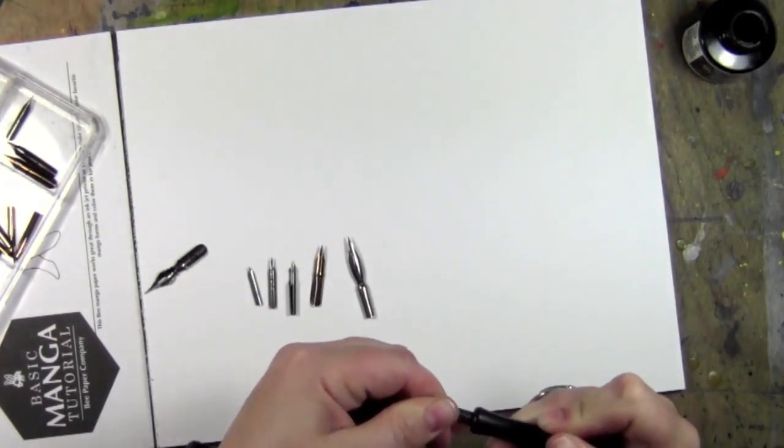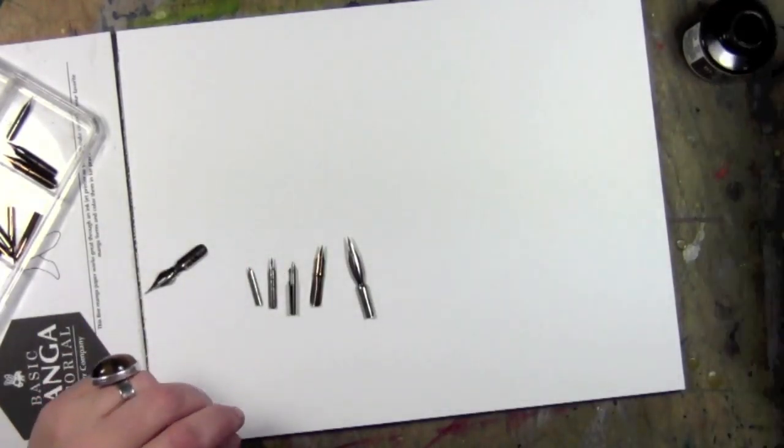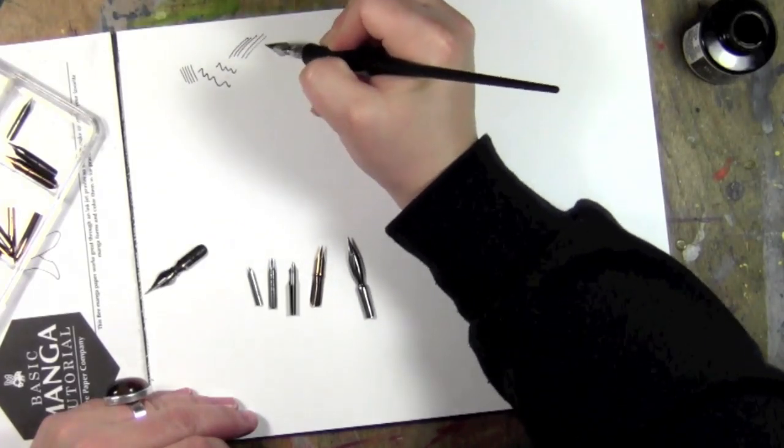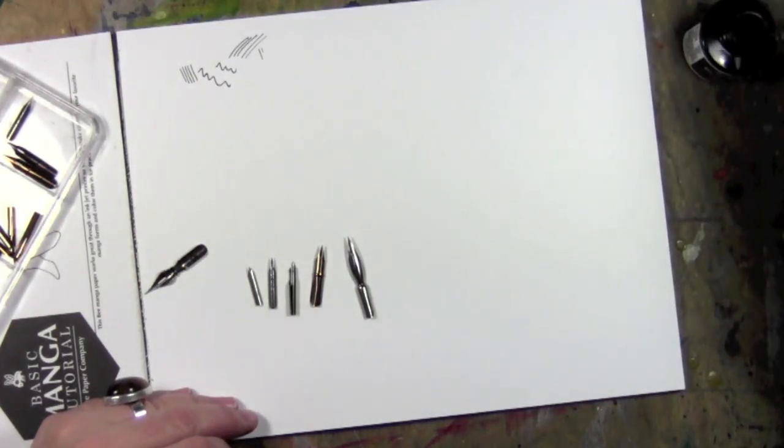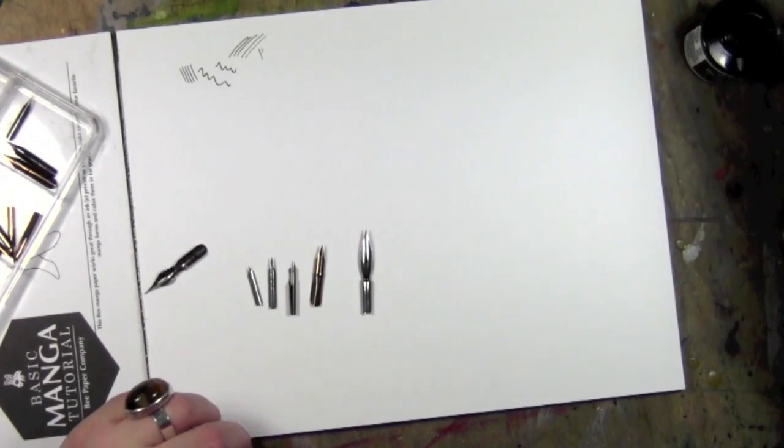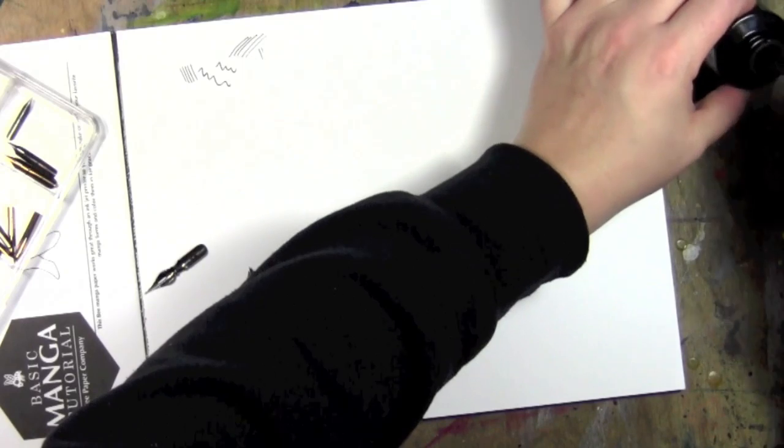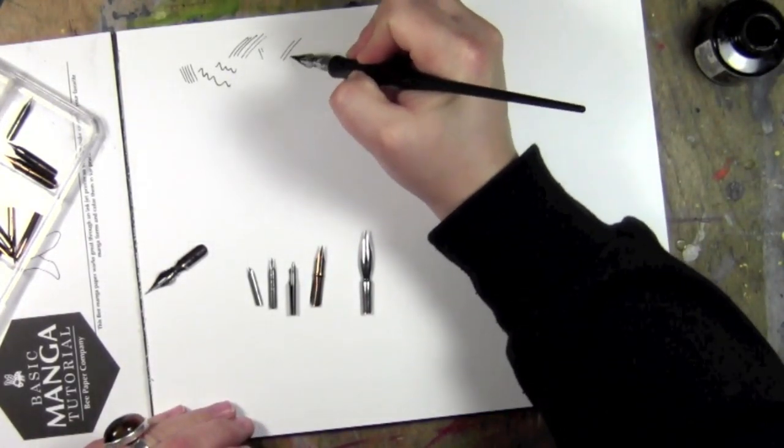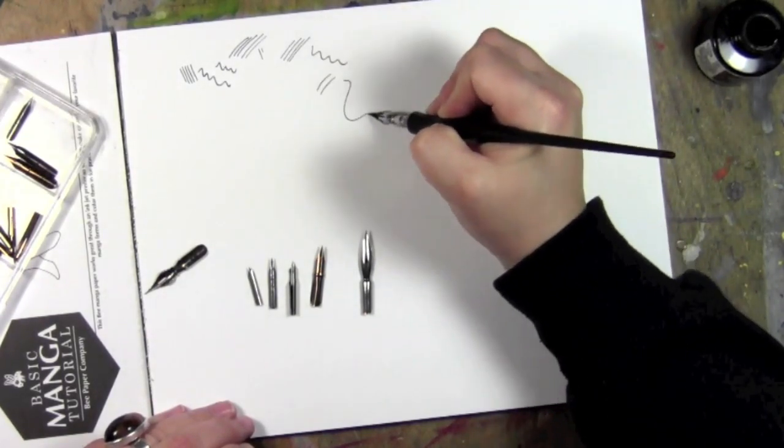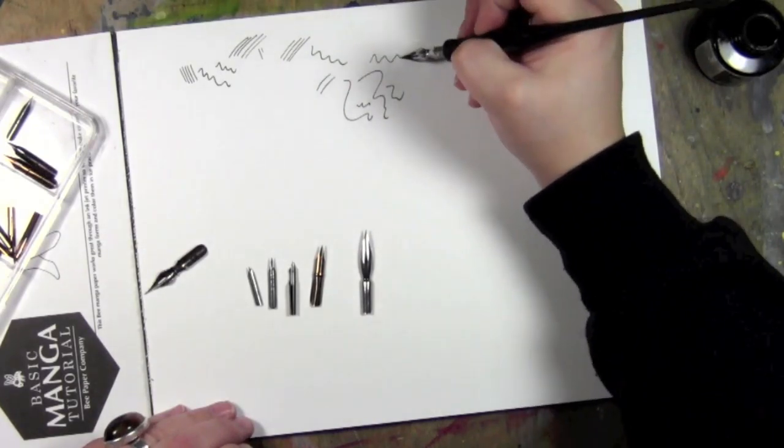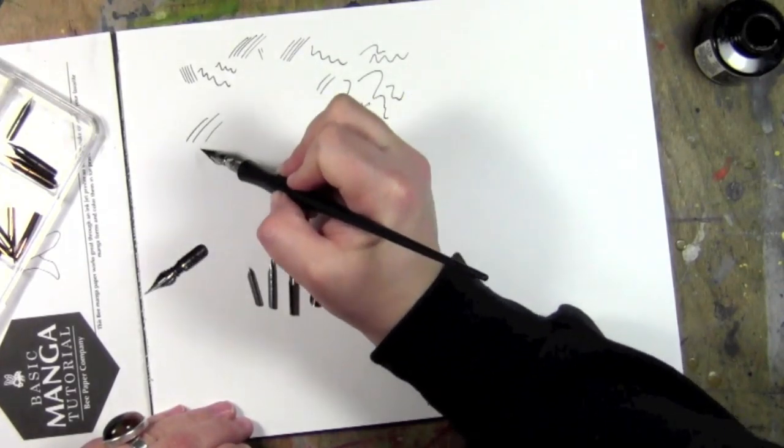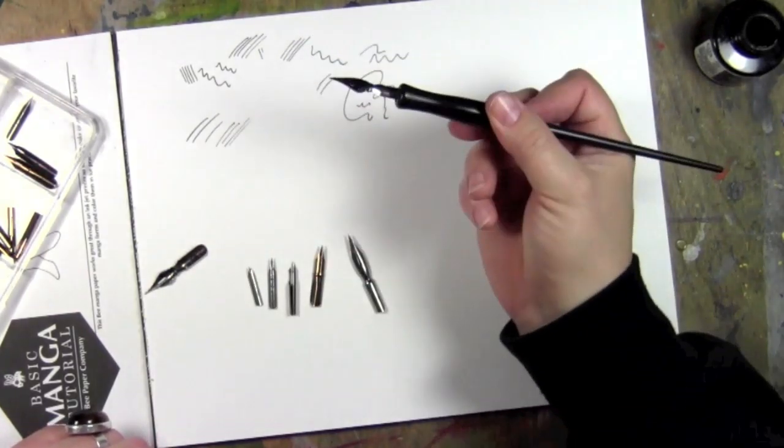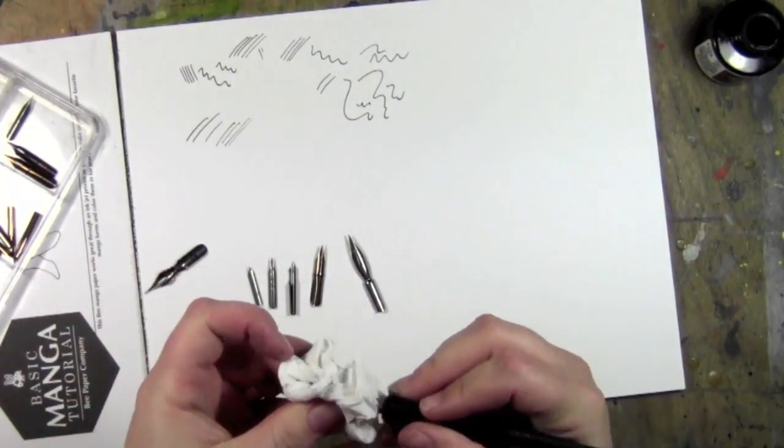This is a Hunt ball pen, this is the fine ball pen, and this is a standard very simple fine pen. This is actually a really great multi-use, basic kind of pen, and there's a larger one that will give you a broader stroke. I'm running out of ink. Be careful when you're using any kind of pen. Don't go backwards this way because it will actually catch on your paper and it will flick ink everywhere. I know that because I've done it. Basic, nice ball pen. It's nice, I like the feel of it.